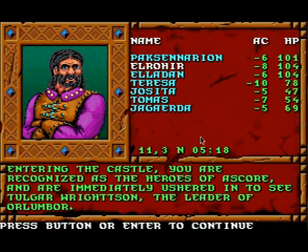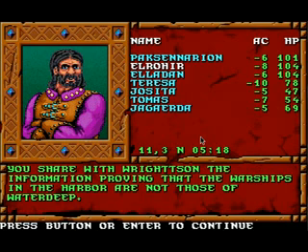Entering the castle, you are recognized as the heroes of Asgore and are immediately ushered in to see Tulgar Wrighttson, the leader of Orlumbor. You share with Wrighttson the information proving that the warships in the harbor are not those of Waterdeep.